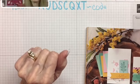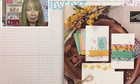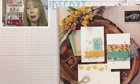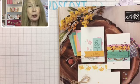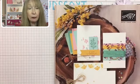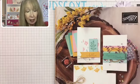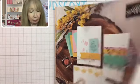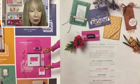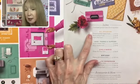So we'll get my little face back in there for you. Okay, so here's our catalog. And I thought I'd just show you a couple things before we do our project today. And it is going to be a very easy watercolor project. I'm going to show you the new water painters. But I wanted to just show you a couple of things. If you don't have a catalog, contact me and we'll make sure that you get one. This catalog is beautiful. It has tons of gorgeous stuff. And I want to show you right on page 1, there's a neat, interesting way to find out what's in the book. And it talks about sweets.